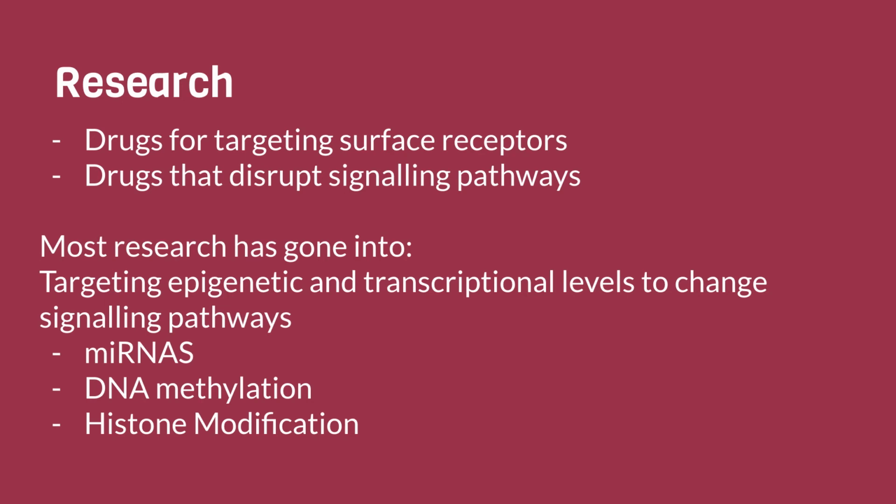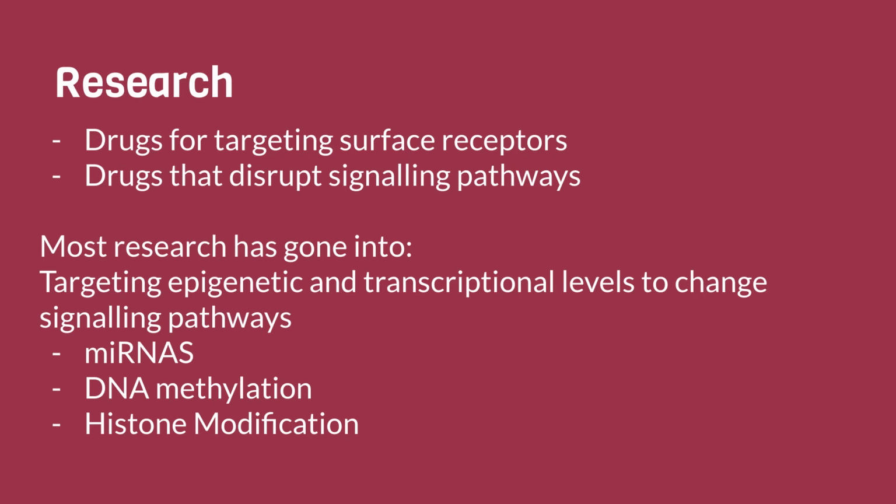This is still fairly new, but they're trying to create drugs that target the surface molecules on macrophages. So it's trying to target certain receptors that are on the surface of those macrophages. And another way is that they're trying to disrupt signaling pathways in tissues like the lungs. The example that they gave in the paper was, if there was a known disease that caused interferons as a stressor of that disease, then the macrophages would interfere and stop that interferon.